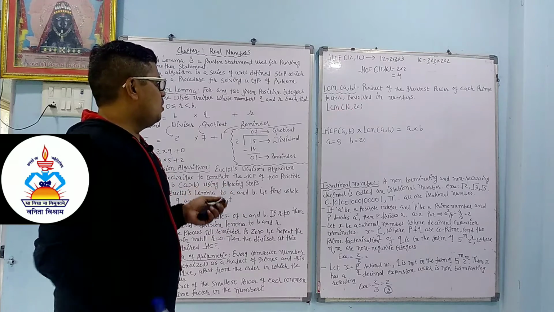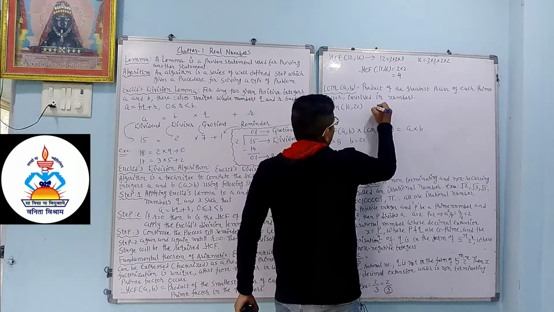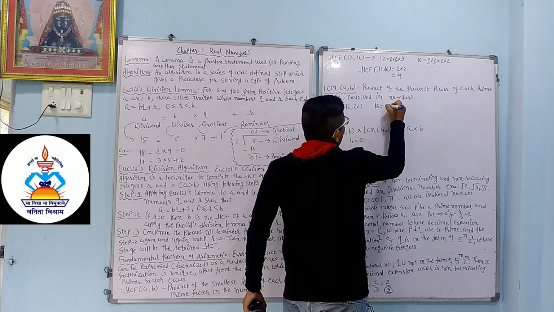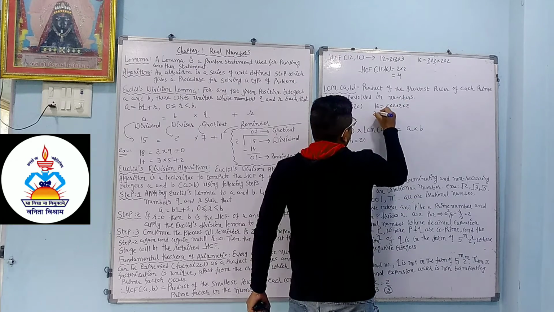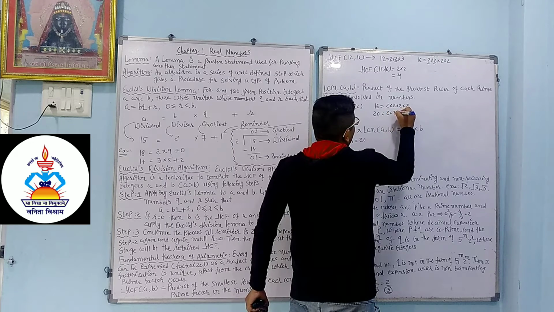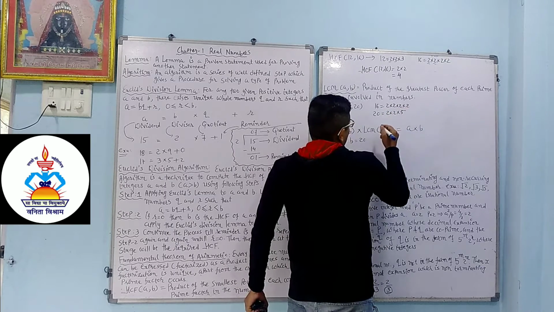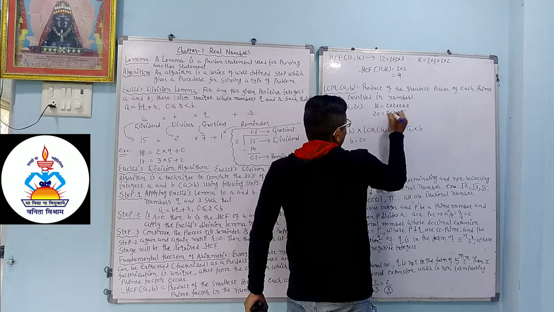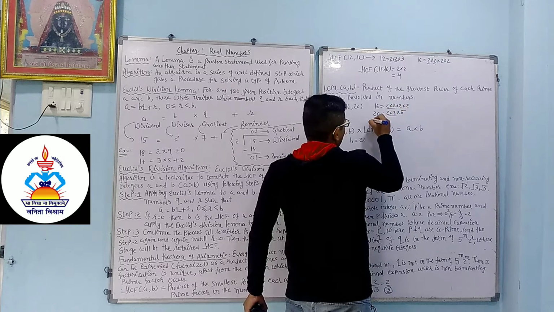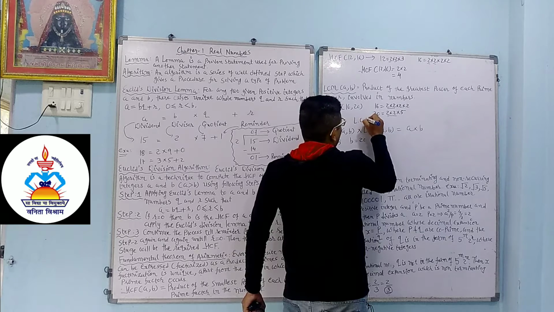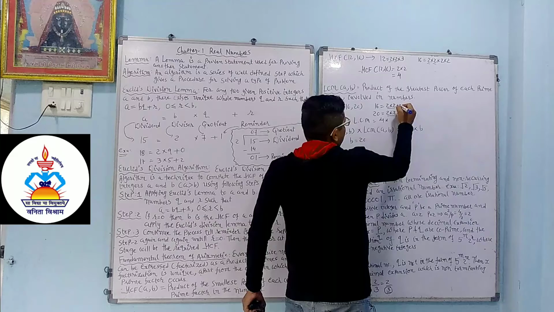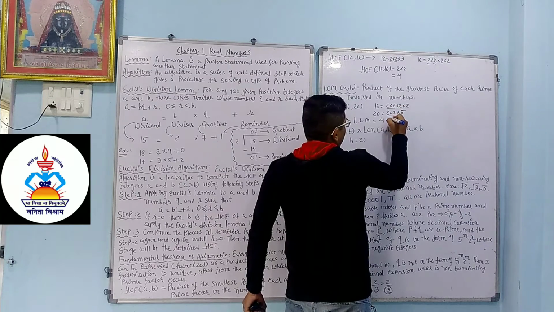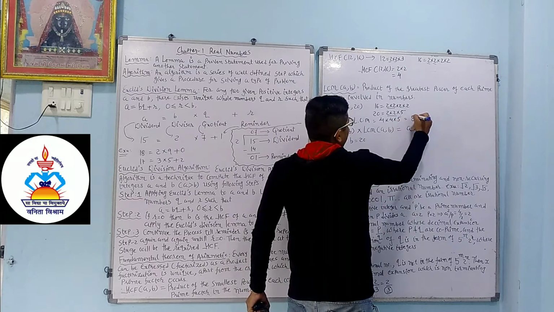So the LCM of 16 comma 20 we can find in a simple way. 16 we can write 2 2s are 4, 2 4s are 8, 2 8s are 16, and 20 equals 2 2s are 4, 5 4s are 20. We have to include the common numbers. The common numbers are 2 into 2, that is 4. So in the LCM we include the common 2 2s are 4, as well as the extra 4 that is also there, and 5 also we have to include. So 4 4s are 16, 5 16s are 80.